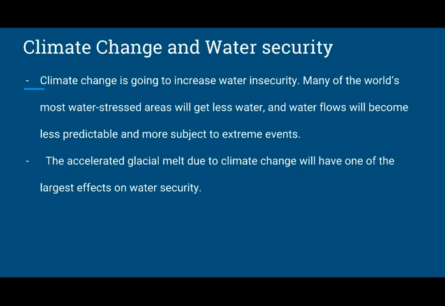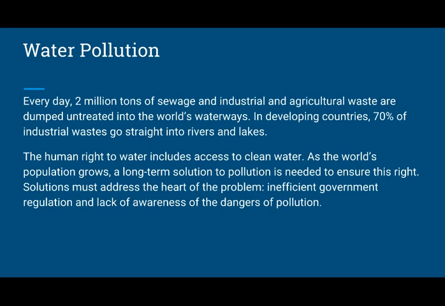73% of marshes in northern Greece have been drained since 1930. Climate change is going to increase water insecurity. Many of the world's most stressed areas will have less water. The accelerated glacial melt due to climate change will have one of the largest effects on water security. Water pollution: every day, 2 million tons of sewage and industrial waste are dumped untreated into the world's waterways. In developing countries, 70% of industrial waste goes straight into lakes and rivers.